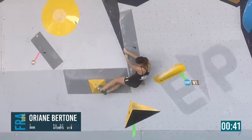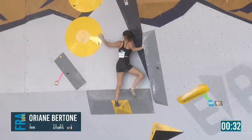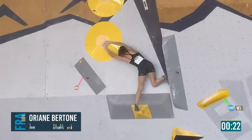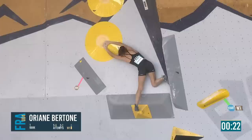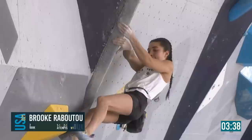It comes for everyone. So Orianne — same movement with the feet, tries to get stood up. There's a right jib where her right hand is. She has got her foot lower. She's kind of done it lower this time. She's been awarded the zone! It's a bit of a better position. Cool to see that happen for her — explains why she was so emotional when she got that zone. It really does.